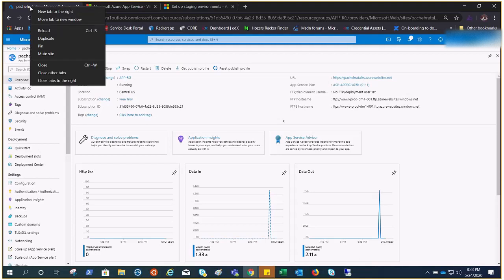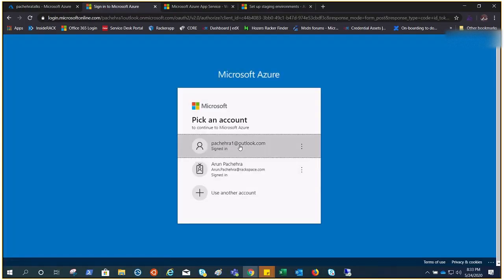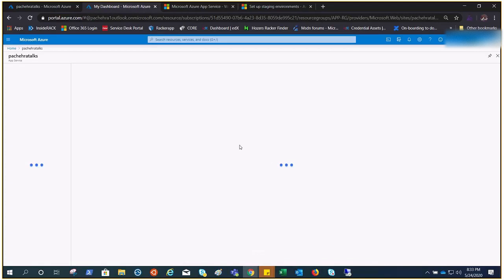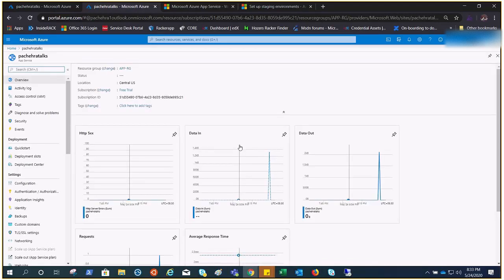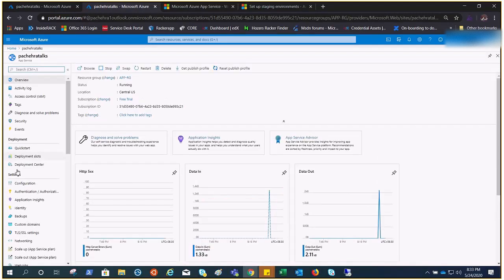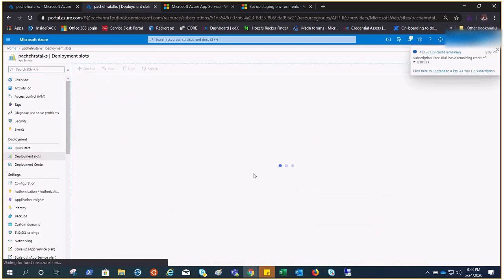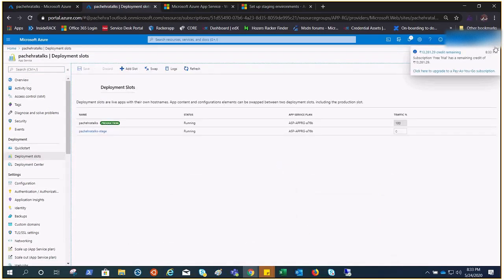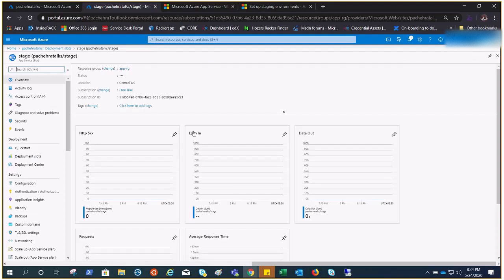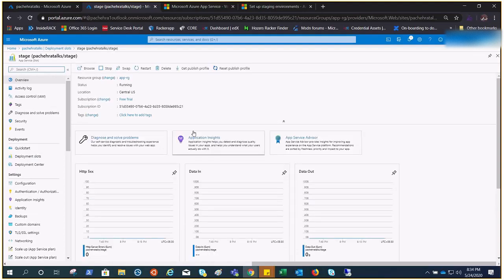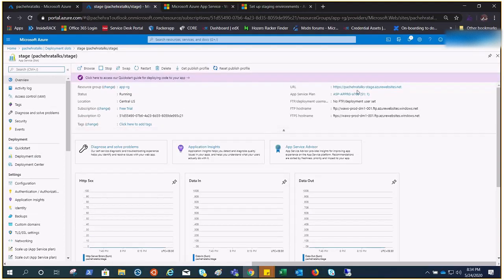Let me open it in a new duplicate tab. Okay, let's come here, go to stage. We have this URL.